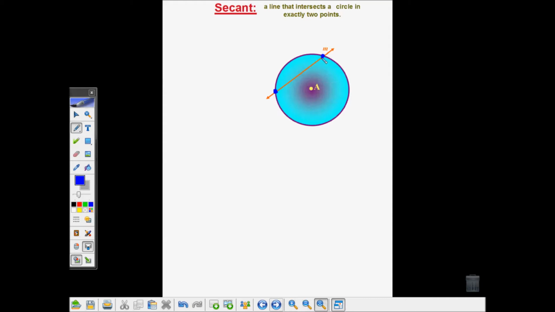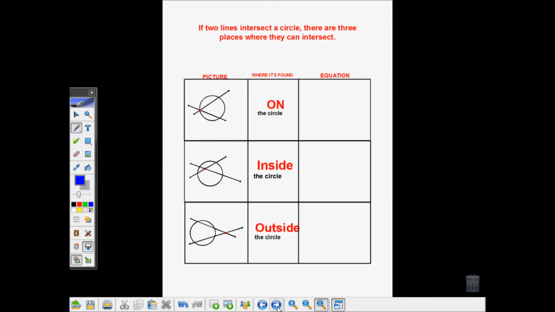So, we have some very important formulas to talk about. This is the main thing from today. You need to have these filled out. We have some different examples. We're talking about problems that have 2 lines. If there are 2 lines that intersect this circle somewhere, you're going to have to use one of these formulas. The top one, we have 2 lines, and they intersect on the circle, at a point right here, which is on the circle.